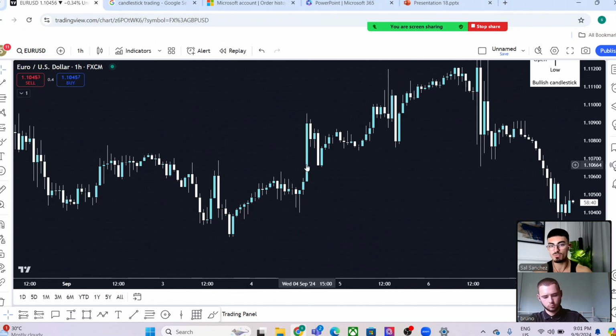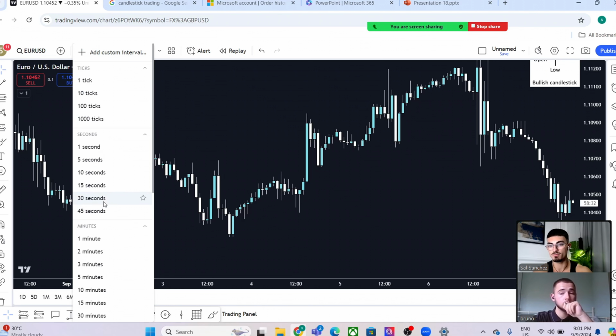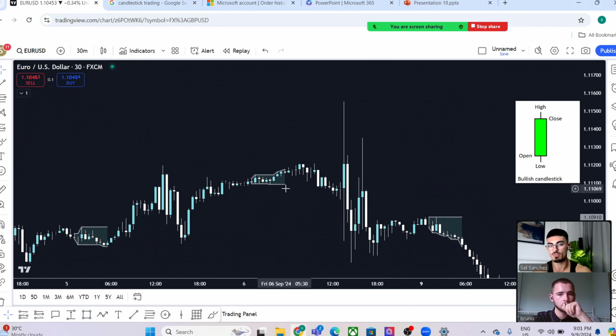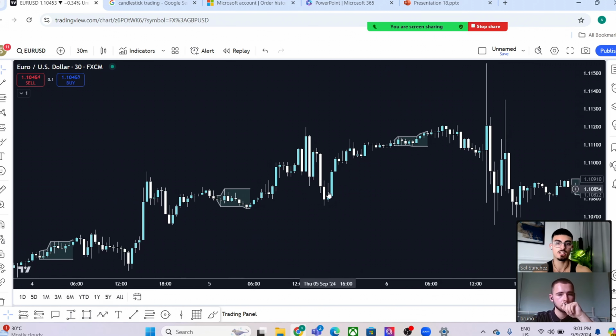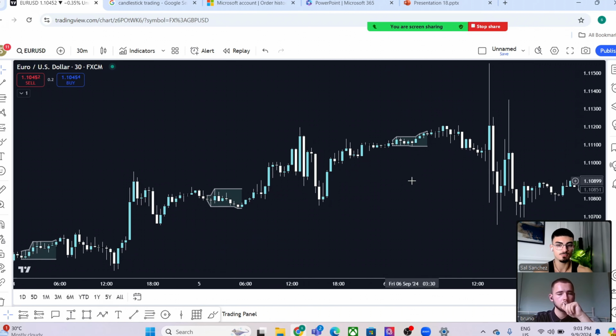Like I said, every candle here, this one here is for 1 hour of price action. This one here is 1 hour, this one is 1 hour, this one's 1 hour. But if I go to the 15 minute, or the 10 minute or the 30 minute, for example, the 30 minute is right here. Now each one is for half an hour. Does that make sense? Yeah.